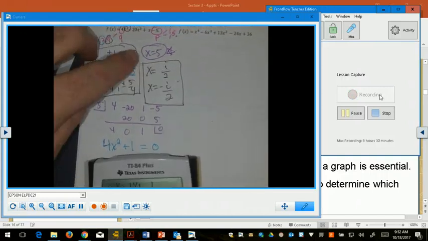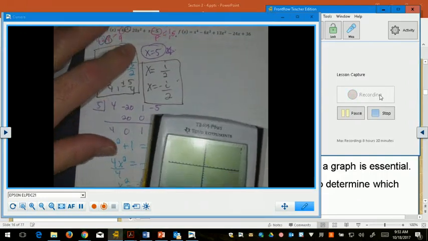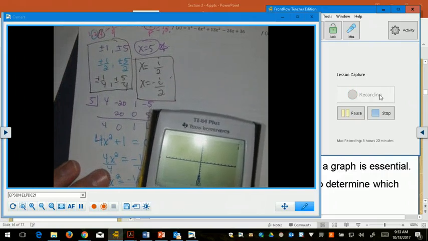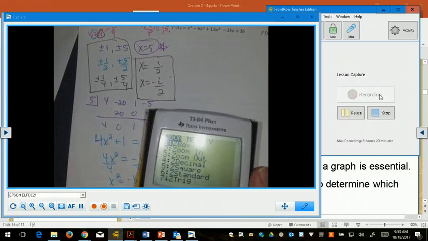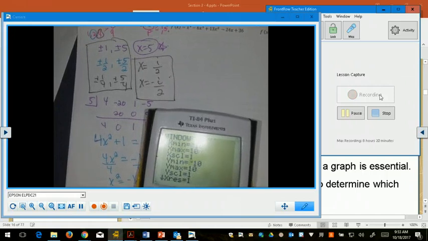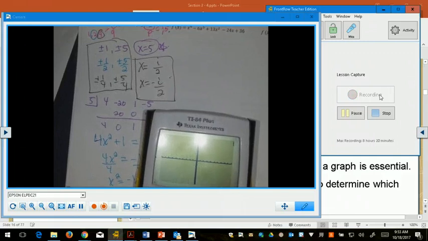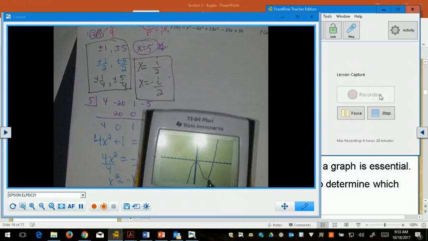In fact, if I look at the graph, I should only see one x-intercept and then one of either a local maximum or local minimum below. I need to change my window so you can see it a little bit better. I'll do negative 100 and positive 1. I don't need to do positive 100. Oh well. You can see this one intersects. This maximum and this minimum both fall below the x-axis. There's only one rational zero. The other two have to be complex.